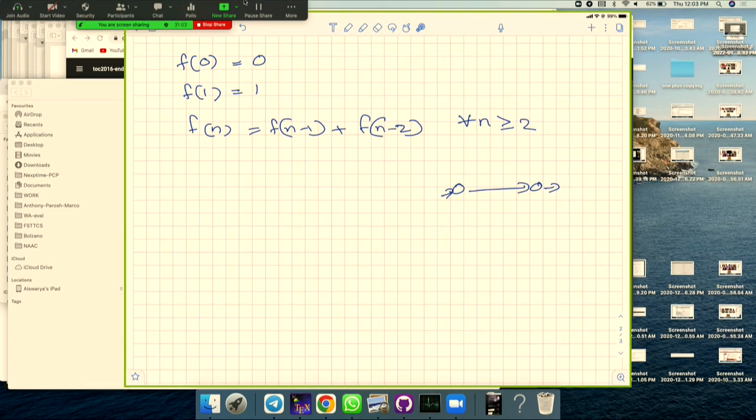Then we know that f n is f n minus 1 plus f n minus 2. Okay, so if you wanted to start a path of length n, you take off one edge from it. So now the remaining length is n minus 1. So with length n minus 1, you want to follow the path starting from this node with one less length. Okay, and with two less lengths again, you want to start from here. So we need to give some provision to remove one edge or two edges, and both of them you should add.